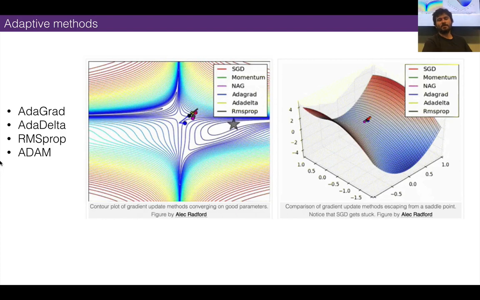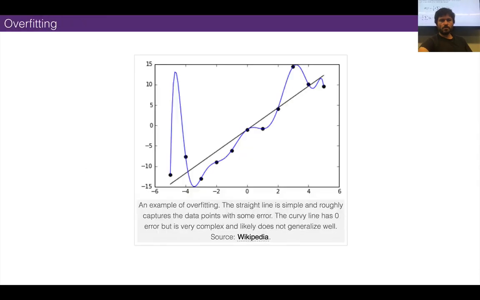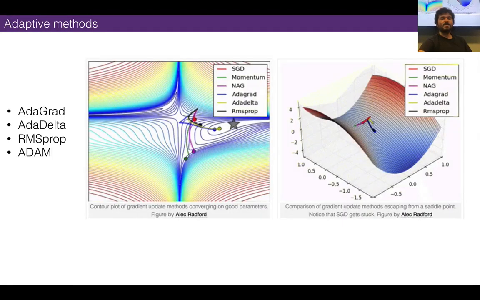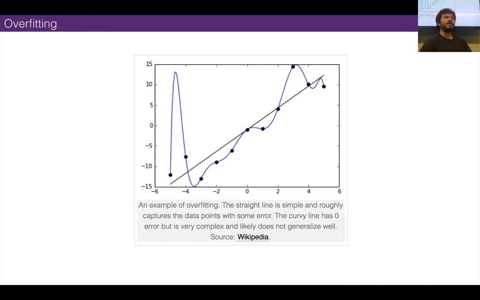AD, I think, is just adaptive, but what is the AM? I don't remember, but basically ADAM is super popular. It's only a couple of years old, and there might even be newer ones, for all I know. But all of these are methods that improve the weight update rule such that it deals better with bumpy surfaces.